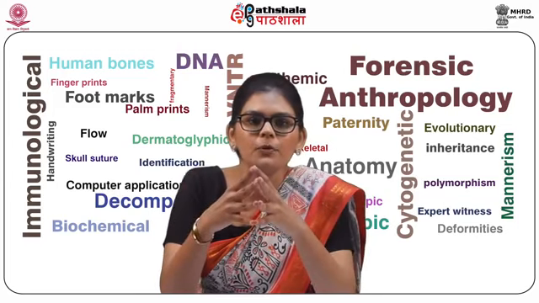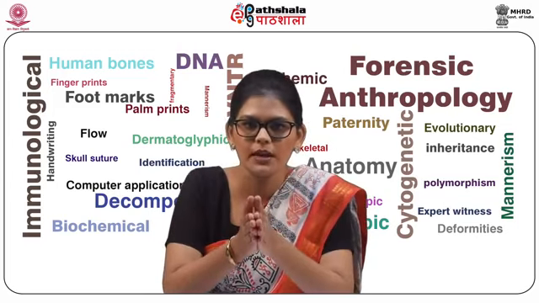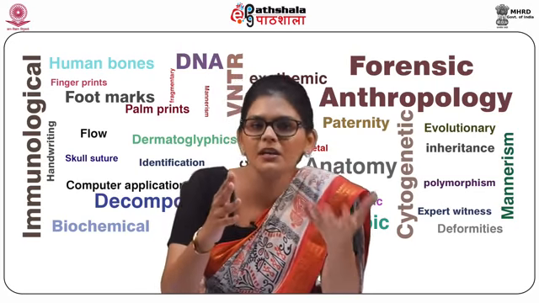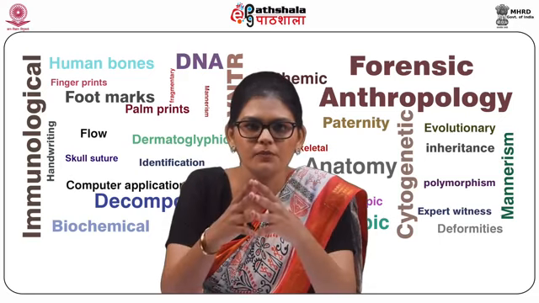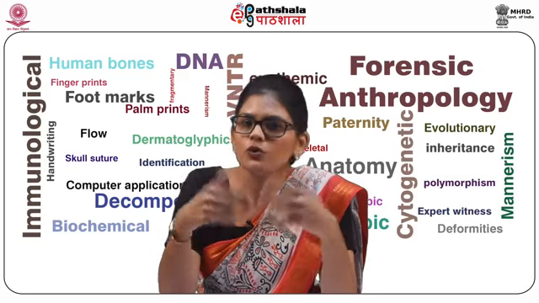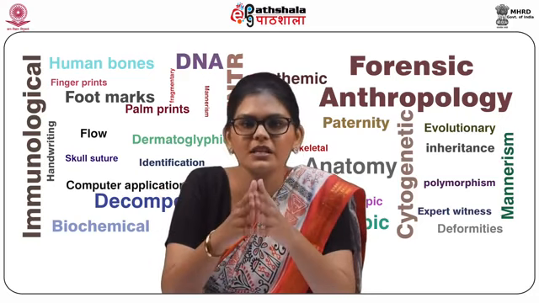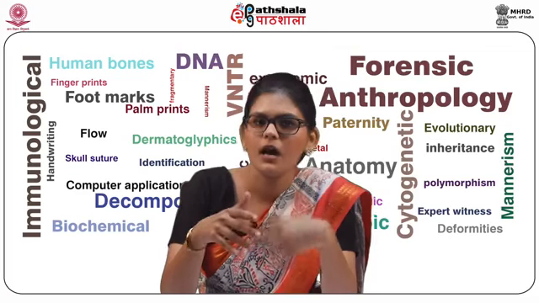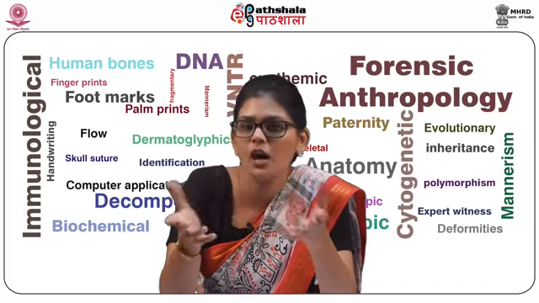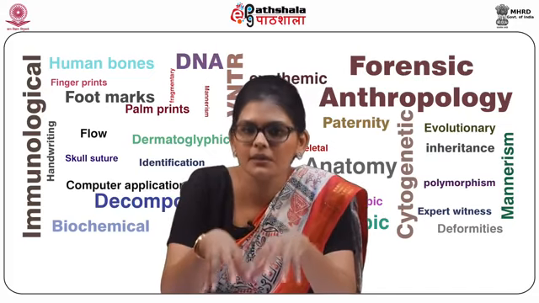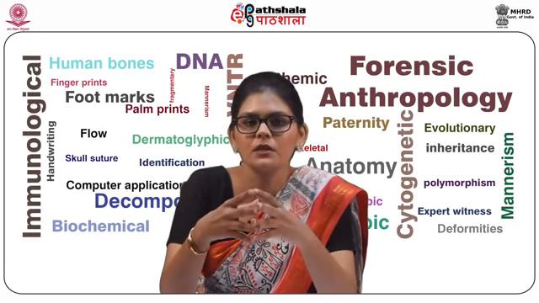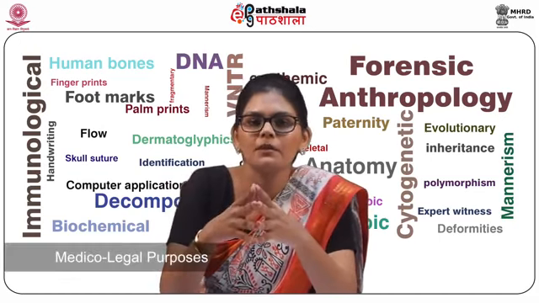Forensic anthropology is best known as the branch of physical anthropology which is used to solve criminal cases for legal issues. More broadly, it is the discipline which applies the knowledge of physical anthropology as well as other fields of biology and physical sciences which are relevant to solve criminal cases or to identify a person or the body of a person for medico-legal purposes.